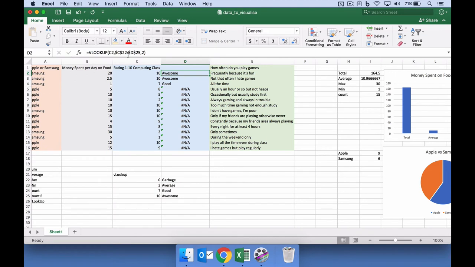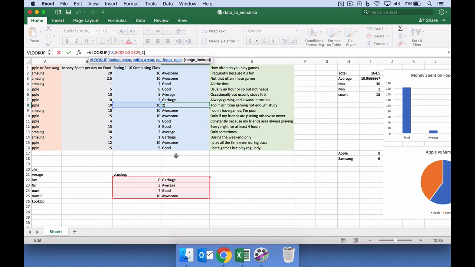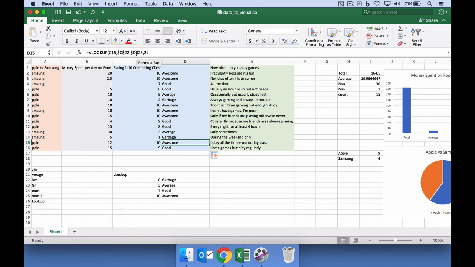If I click and now fill down, those values won't move. So that range will always be there, because I've set the address for those cells or this range static using those dollar signs. So remember, the dollar sign in front of the column and the row, if you don't want them to be moved when filling. Now, as you can see, it's done it automatically. We can see all these ratings here.